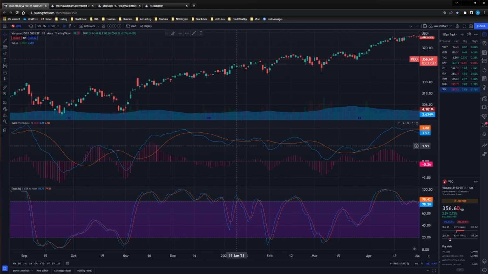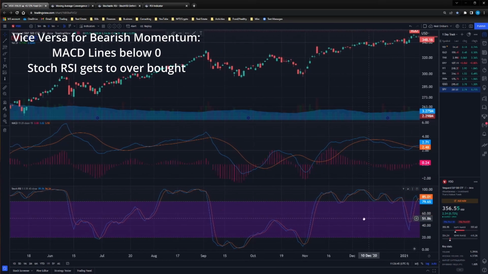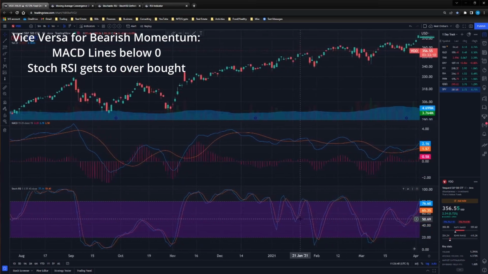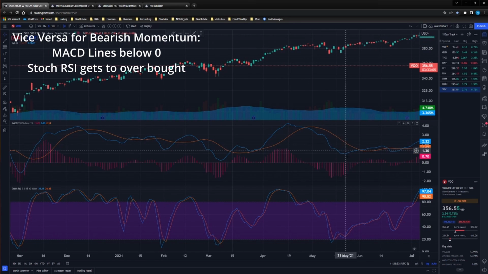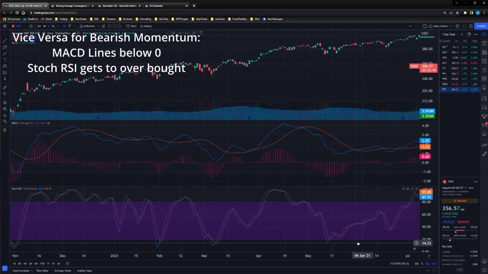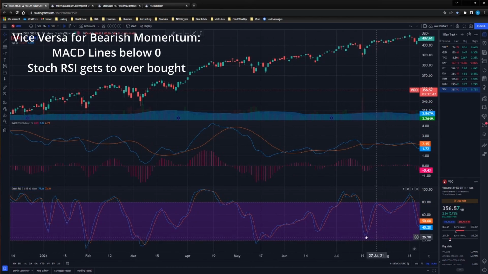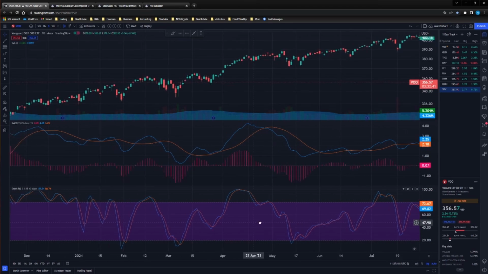As long as the MACD is trending in the bullish direction, I just look for oversold areas on the RSI, and those are the ones that I will typically be buying. So we'll just go forward in time here, and we'll look and see what kind of situations we come to, and as long as the MACD is in the bullish positioning on its scale, whenever the stochastics RSI gets down to the oversold area, that's when you're going to want to be buying. So that's typically how I like to see my indicators of the MACD and stochastics.